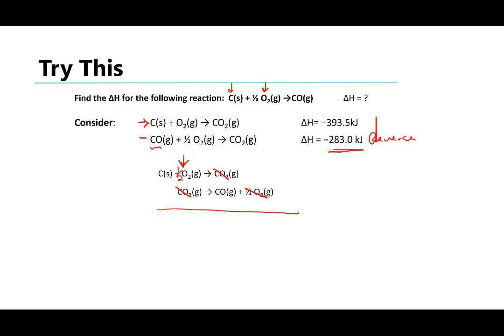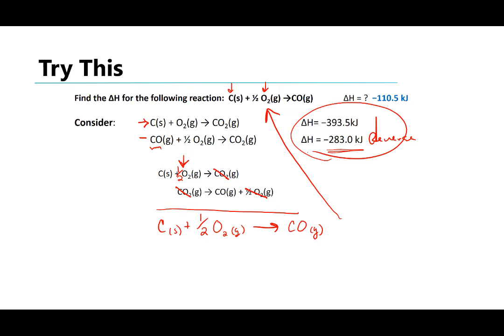Now, if I bring this down all together, I find that I have 1 mole of solid carbon, which is probably graphite, and 1/2 of a mole of oxygen gas. And I'm producing, on my product side, 1 mole of carbon monoxide gas. And this directly matches up with the reaction that we're looking for. So it's kind of like a puzzle. You're going to flip, multiply, and change signs to come up with the overall reaction. Keep in mind, the final delta H is the sum of those two reactions.